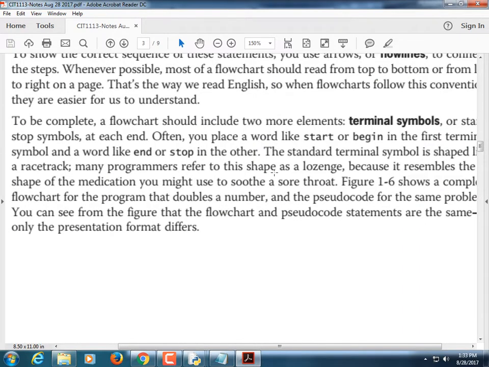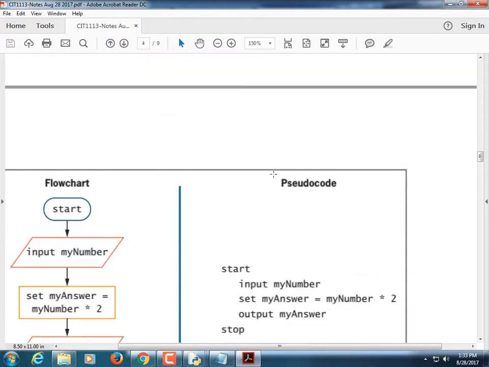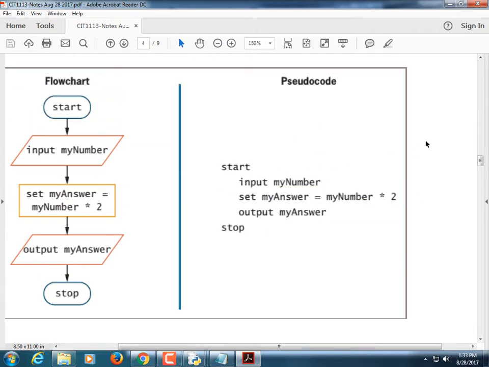We're going to go into a whole bunch more in depth. We're going to talk about flow lines and all that stuff, but not today. So here's our example. You see how they work together. So which one would you prefer, pseudocode or flowchart? Most people prefer pseudocode, but there's actually software out there that will even write the flowchart for you, with the correct symbols. And if you write it using flowcharts, there's software that would take that flowchart and you could say, now produce Java code, or C, or C++, or C sharp, and it'll literally do it all for you. So it's kind of cool.